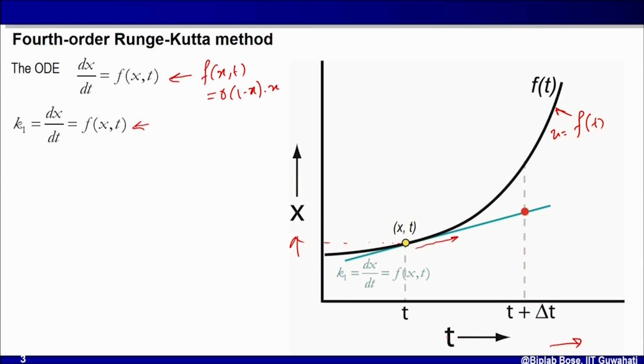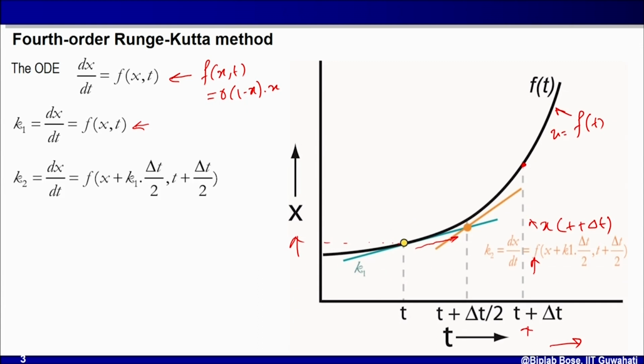And if I take a time step at t plus delta t, and draw a vertical line as shown in this dotted line, this dotted line intersects with this blue line at this red point. So this is my estimate by Euler's method for the value of x at t plus delta t. And obviously you can see it is quite different from the real value here. So it is a lesser estimate.